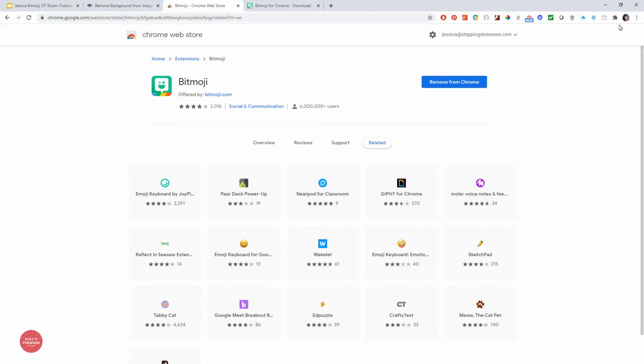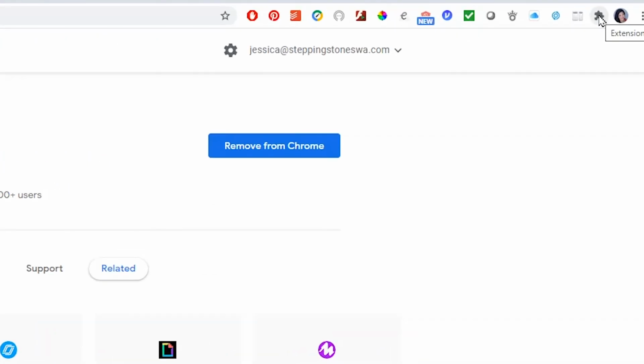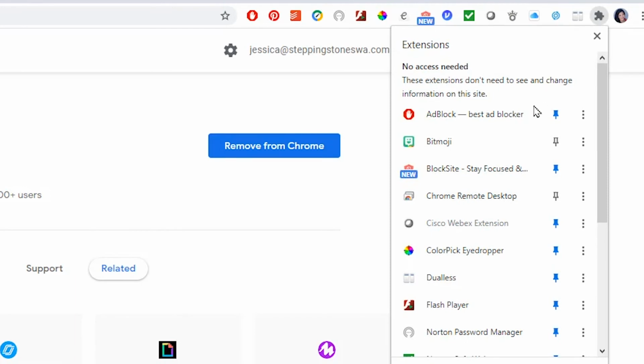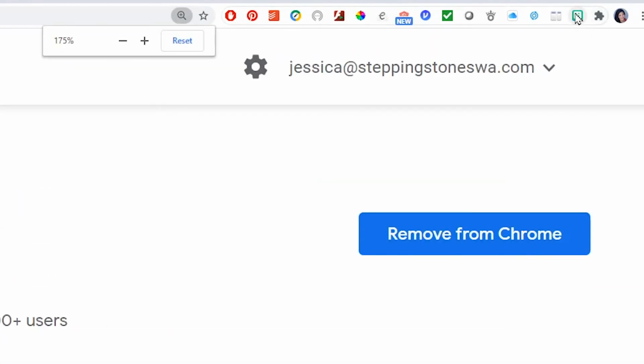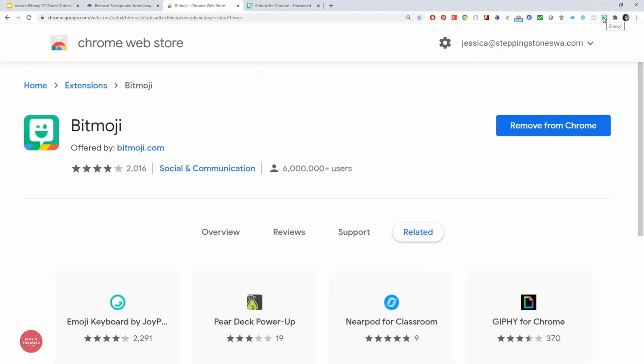And as an extension, you want to look at this little puzzle piece up here, and you can see that it's right here. So I want to be able to access this really easily, so I'm going to click on this thumbtack, and I'm going to pin extension. And now you can see I have this little smiley icon right up here. Okay, so I can easily click on it and access it.